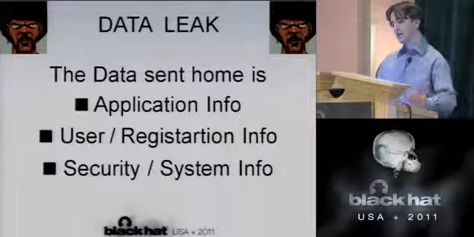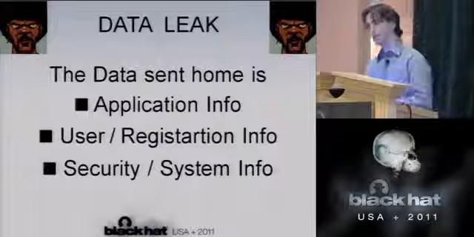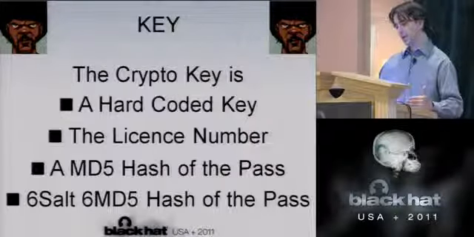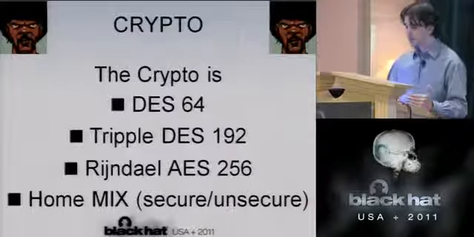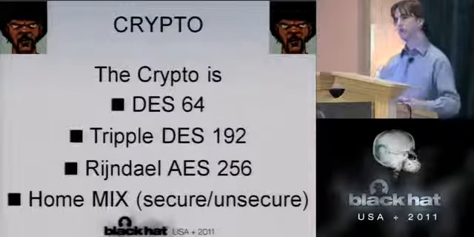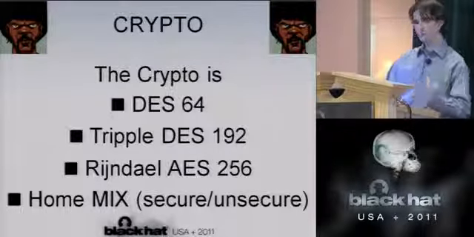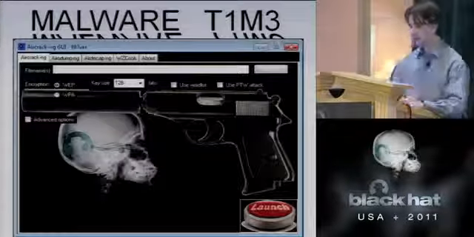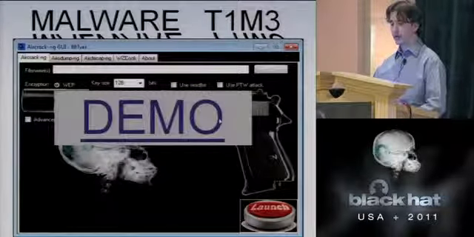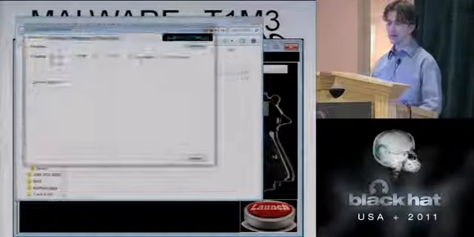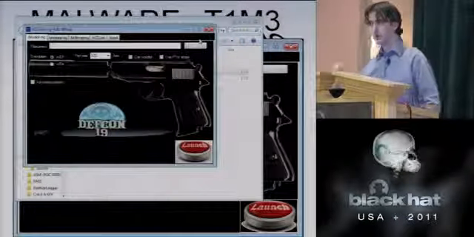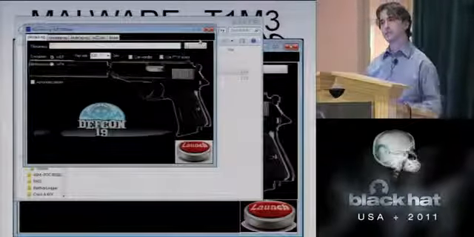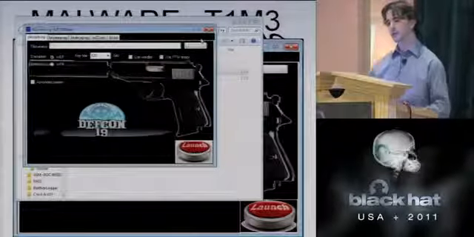You'll find data leakage. You can find out what your application is sending home. Is it sending home critical information or weak information? Is your crypto key hard-coded, or is it something more robust? You can know exactly what crypto your applications are using and what they're using it on, what parts of your data are secure and aren't secure. This is what I did to AirCrack, just to show something positive, that it's not always malicious. This is AirCrack. I went through and pimped it, and you can do this to any application. It's not necessarily malicious, but you can add new features and you can make something that's un-user-friendly, user-friendly.